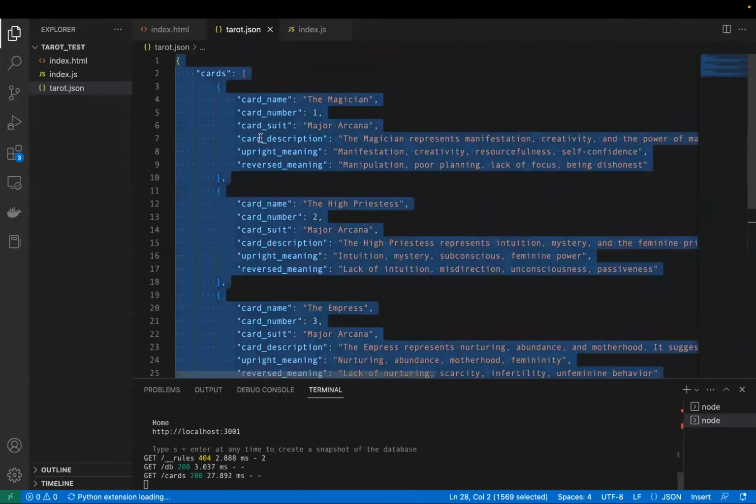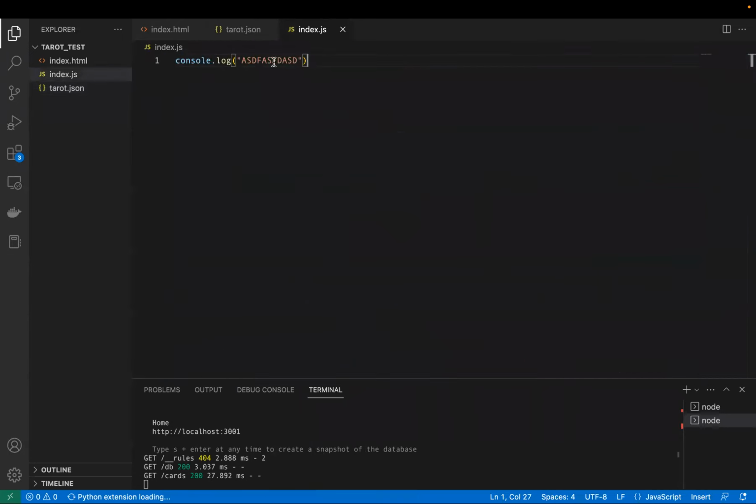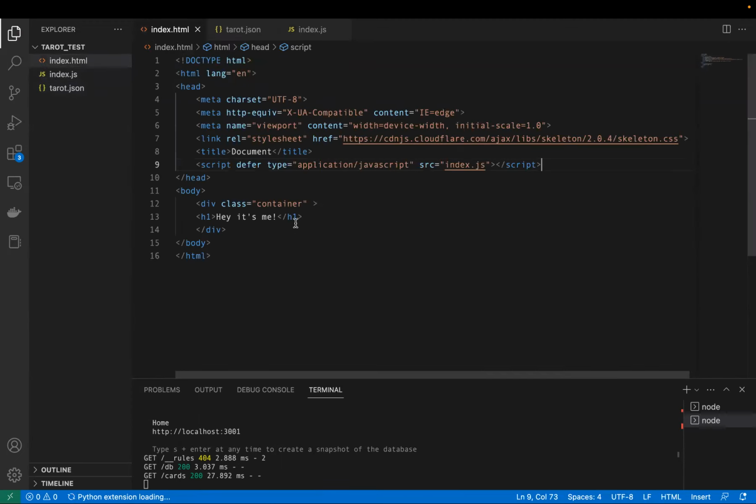code. Cool. So here's our index.js. We're good. So before we just start writing code willy-nilly, let's talk about what we want to do. For starters, just to demonstrate the GET, I think I would like to fetch the data and display it in a list. I think that's a good start. So first thing we want to do is add a list.